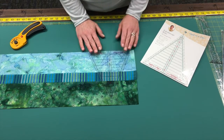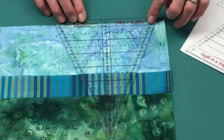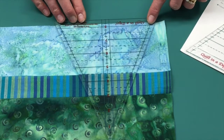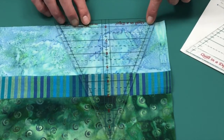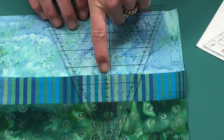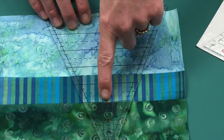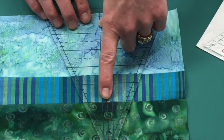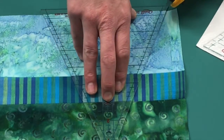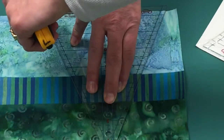When you lay your ruler on, the bottom row of your ruler needs to be lined up at the 8 1/2 inch mark. The bottom of your stripe piece will line up at the 4 1/2 inch mark, and the top of your stripe will line up at the 3 inch mark. And once you have them lined up, we will cut our first piece.